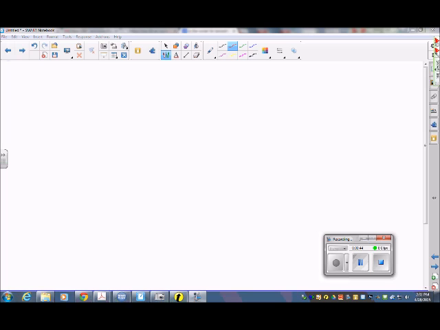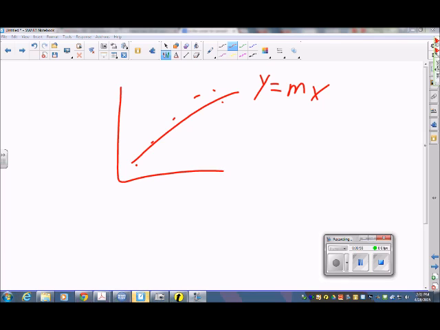Now I'm going to show you how to find concentration or absorbance given the standard curve. Here we have our curve, y equals the slope times x plus whatever.